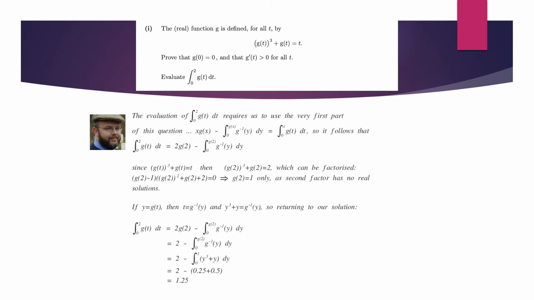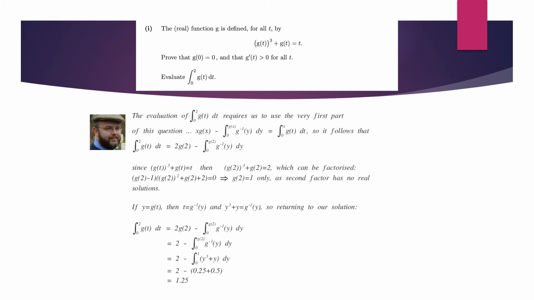Okay, so now we're looking at evaluating the integral of g of t with respect to t between the t values of 0 and 2. Well, let's use that initial formula that we proved at the very start of the question. This time I've converted it to make sense for x g of x rather than x f of x, but it's the same idea. And I've written it down carefully.